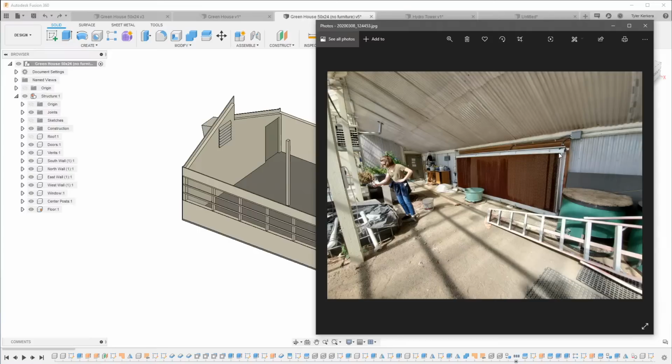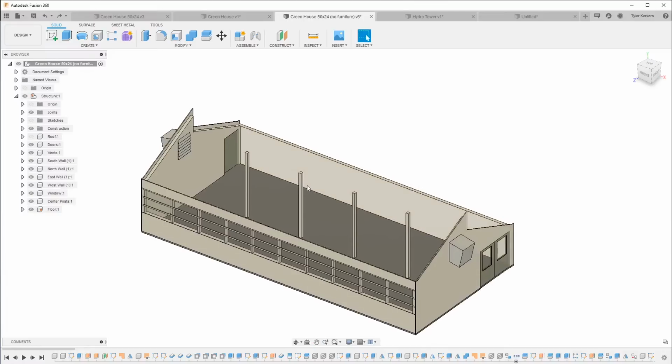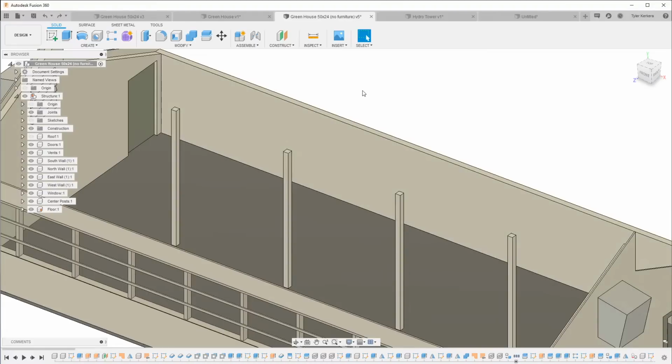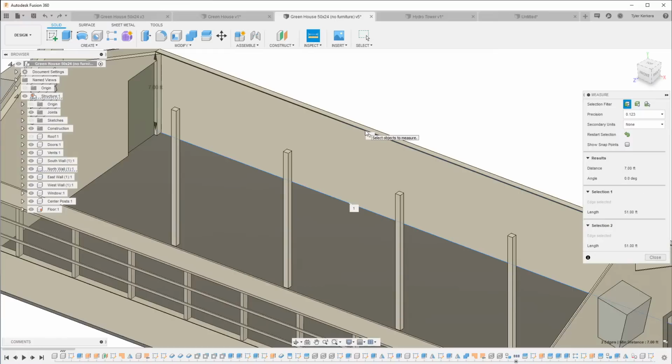And I can see that this hydro wall or pad wall reaches pretty close to the top of this roof structure here. Maybe it's about a foot down, I could estimate. So, how tall is that wall? Well, I have that marked down somewhere else, but maybe I don't want to reference it. Using inspection tools inside of Fusion makes this a little bit easier.